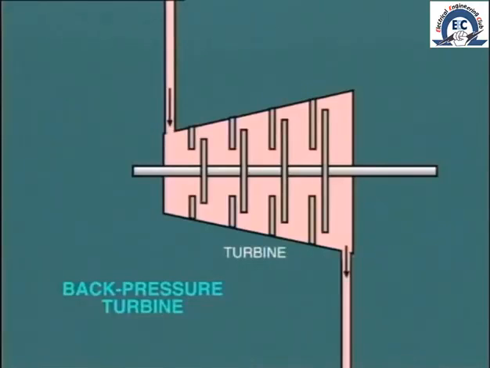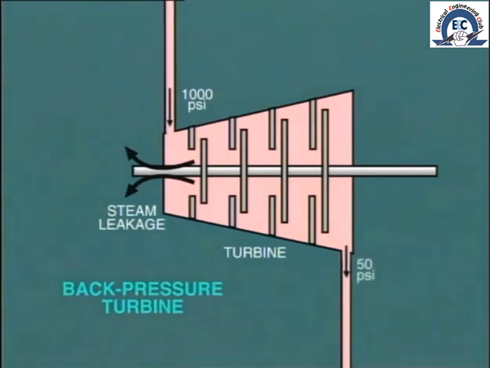Now remember, there is very hot steam at substantial pressure inside the casing at the high pressure end of the machine. So there is the potential for a considerable amount of this hot steam to leak out through the space between the rotating shaft and the casing. And would we not have the same condition at the low pressure end? Well, yes, if this is a back pressure turbine with a positive exhaust pressure at, say, 50 psi or over. Although the pressure and temperature is less, there would still be leakage between the casing and the rotating shaft.